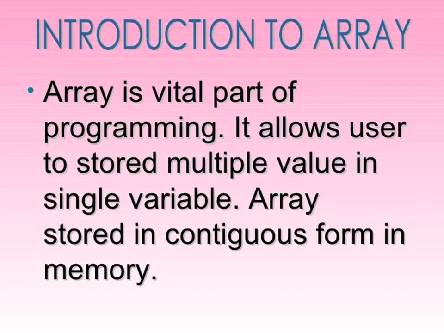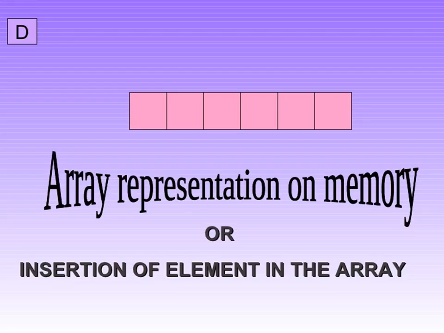An array can be defined as a collection of elements which belong to a similar data type. All these array elements must be stored in continuous memory. What do you mean by continuous memory? If the first element is stored at address 1000, the second element must be stored at the next address, 1002, if for example it is the integer data type. So finally, an array is a variable where we can store more than one value at a time, and these elements must be stored in continuous memory. That is the introduction to arrays.